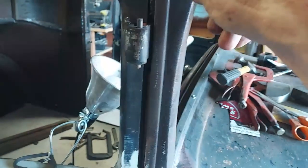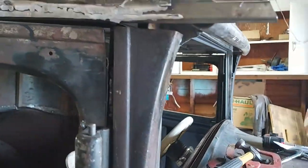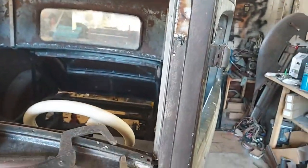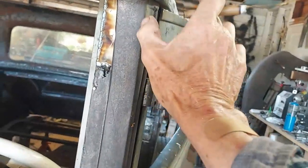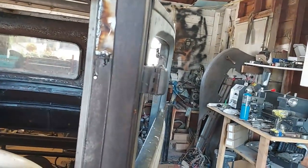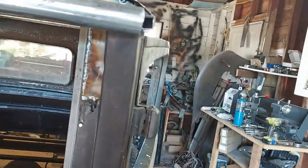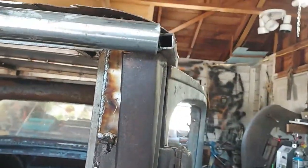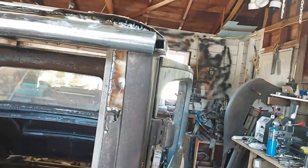Anyway, next thing would make me a little flat piece for this, cover that up. I made me a little T-patch, and it goes all the way to here, and welded that in. That looks pretty good. I got me a magnifying glass in my helmet, and all of a sudden I can see. So my welding went up a whole long ways just because I'm able to see instead of just guess where I'm welding at.